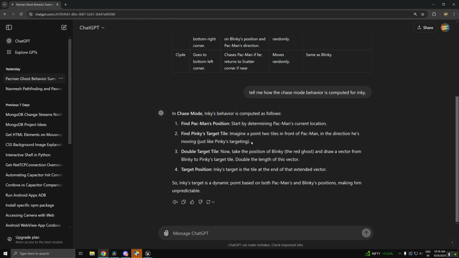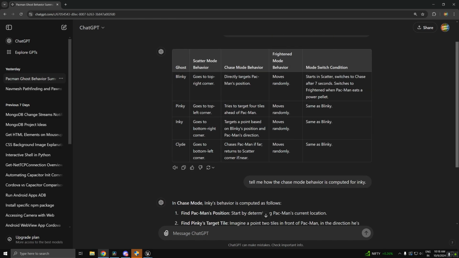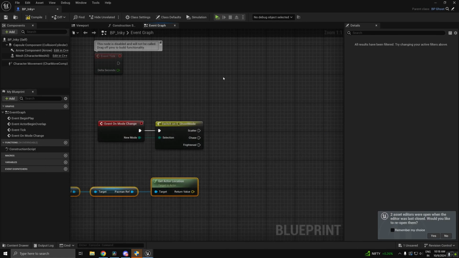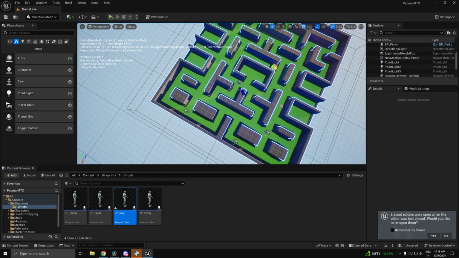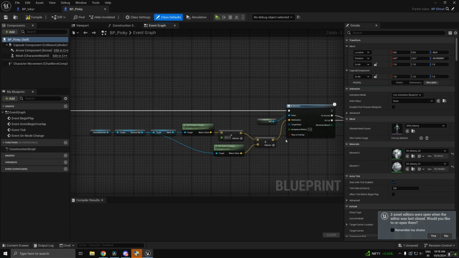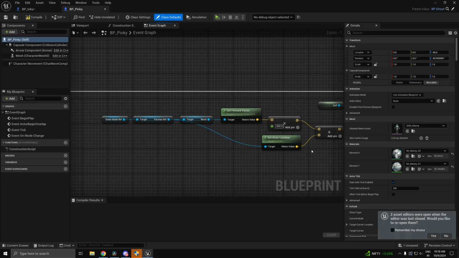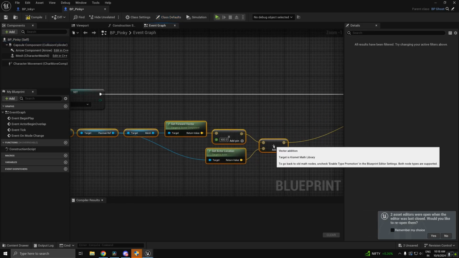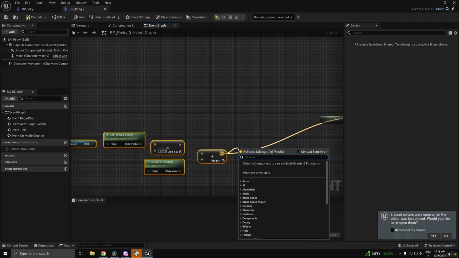And now we need to find Pinky's target tile. Pinky's target tile is pretty easy to determine. We can head into Pinky, and over here where we have the destination, we can store it in a variable as well. So we can promote this to a variable.